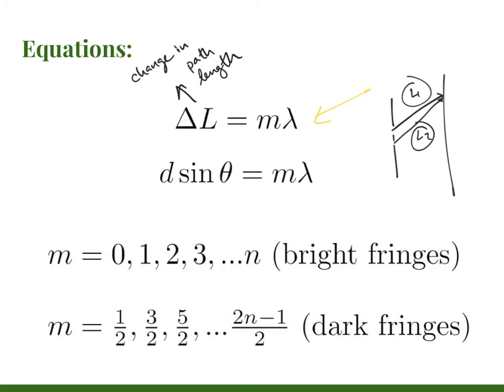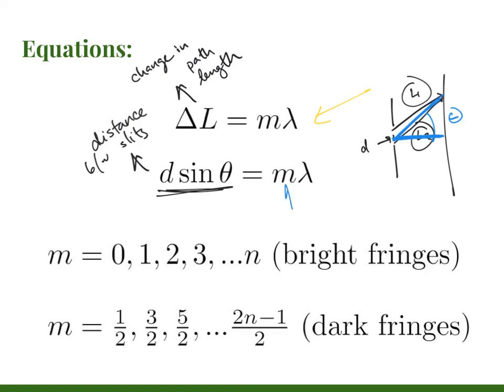What you do need to know, and will use a lot, is this equation: d sine theta equals m times lambda. d here is the distance between the gaps, or the slits, which is like this little doodad right there. Tiny little d. It's going to be very, very, very small. And that's multiplied by the sine of theta. Your theta is going to be the angle between the perpendicular line right in the middle of the slits to that point. This is your theta. Sorry, that's a poorly drawn picture.